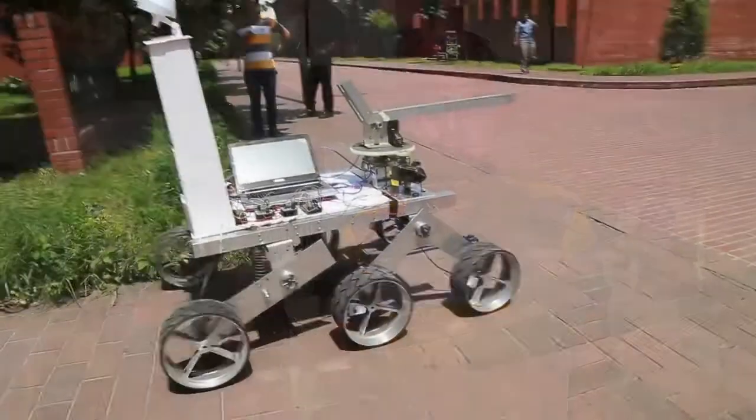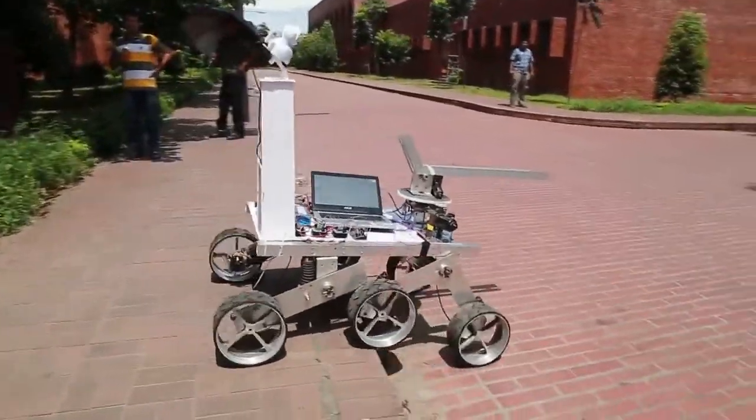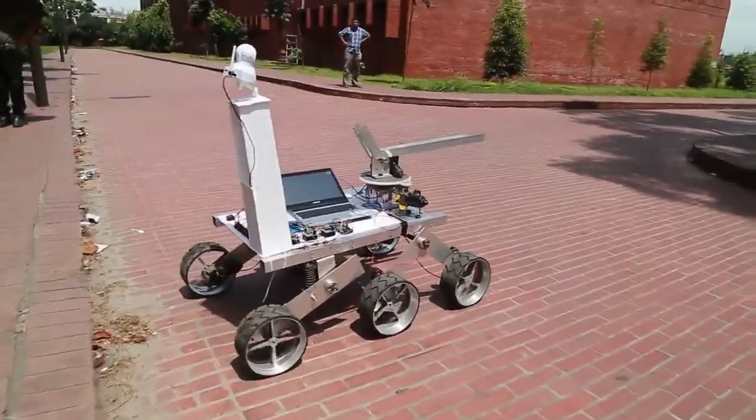Hello, I am Jayed Ahmed. In the IoT Mars rover team, I am in charge of wheel and suspension design of the system, and I also looked after the static and dynamic stability of the system. For the wheel we have used casted aluminium wheel and synthetic rubber has been imposed on the surface of the wheel. For suspension system, we have used spring suspension underneath the frame, and to verify our result, we have used different simulation softwares.